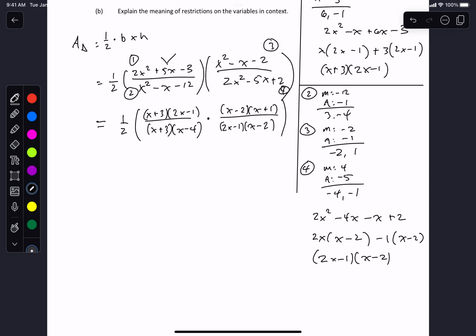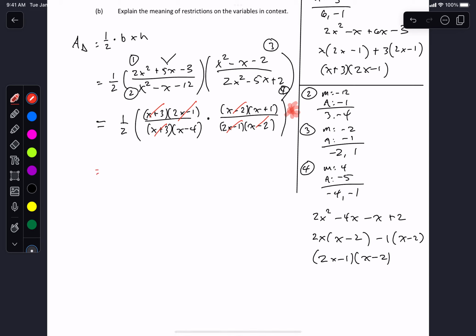Is that okay? Okay, so just mark, maybe for your own sake, just for the sake of space here, I am a little tight, mark this. That's the one you're coming back to state your restrictions. We'll keep going down the page, but you're coming back to that one to state the restrictions. Okay? So at this point, you can start dividing stuff out, right? x plus 3, x plus 3, x minus 2, x minus 2, 2x minus 1, 2x minus 1.